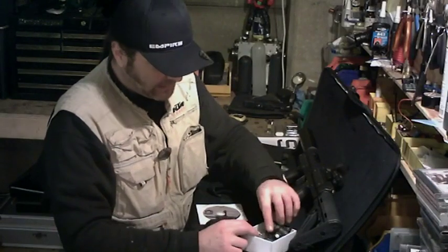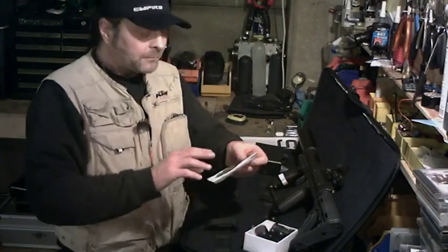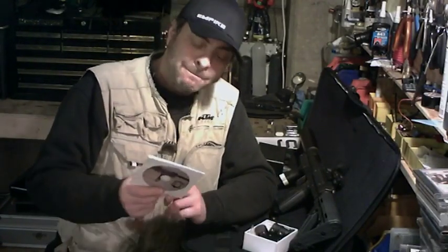So let's pop this back in here and move on. You get your owner's manual, parts diagram, parts CD, part numbers, etc. The troubleshooting guide is now all on this CD. If you don't have a computer, take yourself along to your local library, give this to the little old lady behind the counter and say, excuse me love, can you print it out for me? They'll print it out for you. It's about 10p a page. I reckon it'll cost you £1 to print it out.